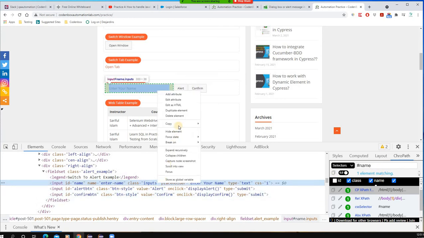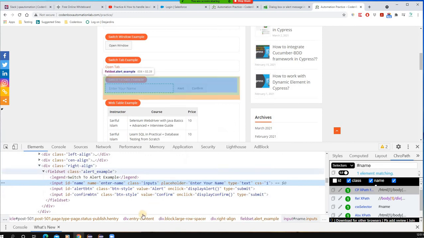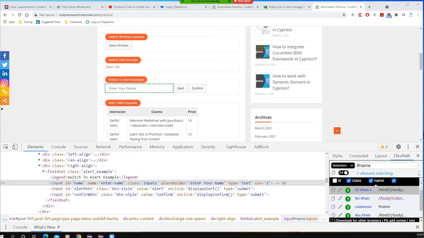Or let me show you how to get this copy path. Let's see what it shows. When you get an XPath from the copy path or from this right-click XPath, it's better to open it in a notepad and check whether it makes sense. Paste it there and see if it makes sense or not. Let me open it just to verify, because now you can see the syntax, how your CSS selector or your XPath looks.